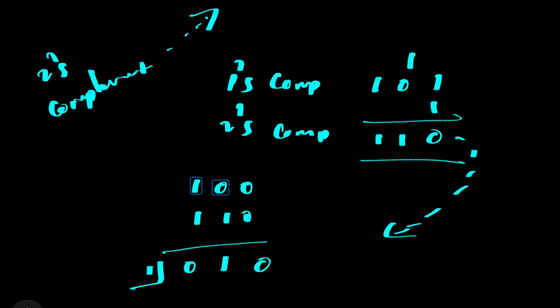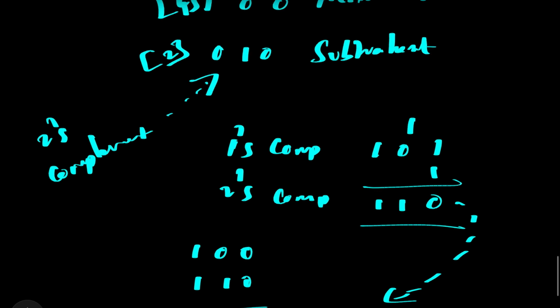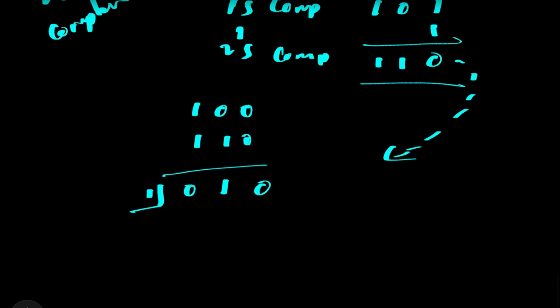But now, what is the decimal we got, right? So just for understanding, the decimal what we got over here is a 4, and that's a 2, right? So 4 minus 2, the result should be 2. So now it's an actual minuend. This is 2's complement of our subtrahend, and here it became actually 4 plus 2, right? It should be 6, right? We got the result as 102, and that is a correct result.